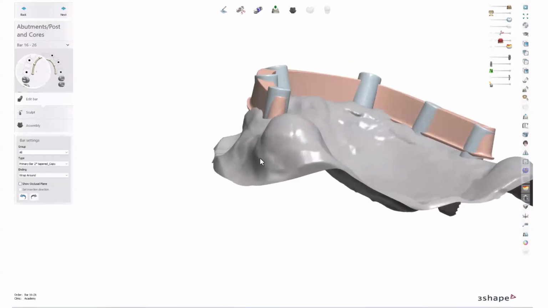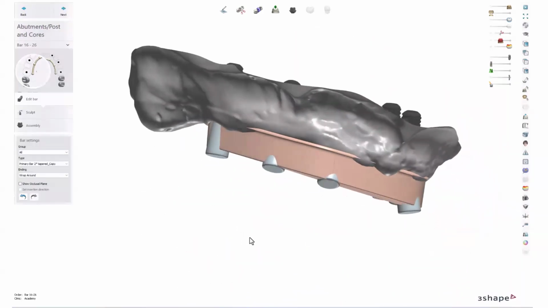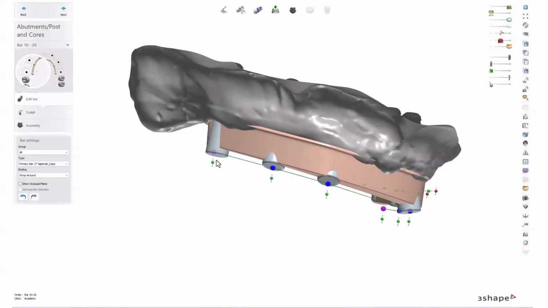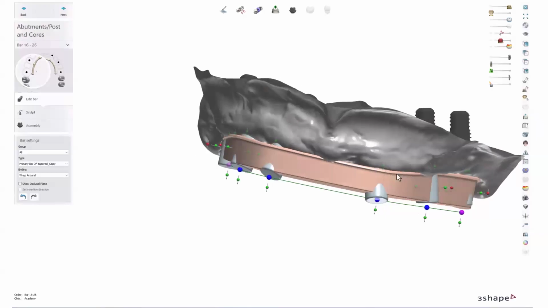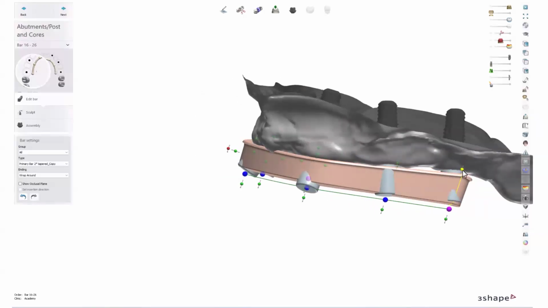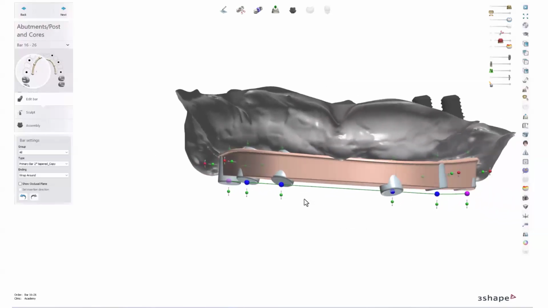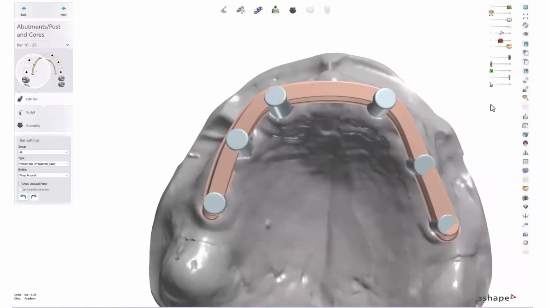And now it looks like it's almost entirely flat, and that would ensure that there will be some insertion path for the secondary structure. Of course, some of it will be protruding through the gingiva. So having a couple of control points, I can adjust it to the correct height. It's also possible later on to cut it to the gingiva in a few areas.